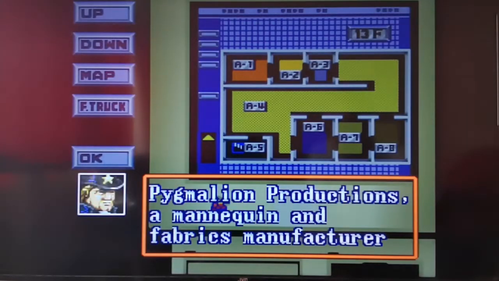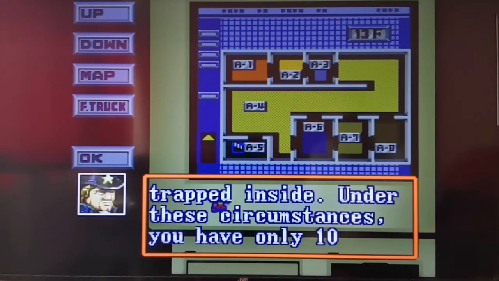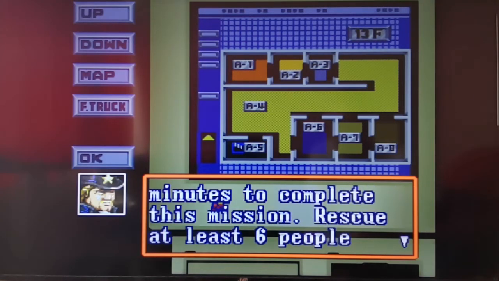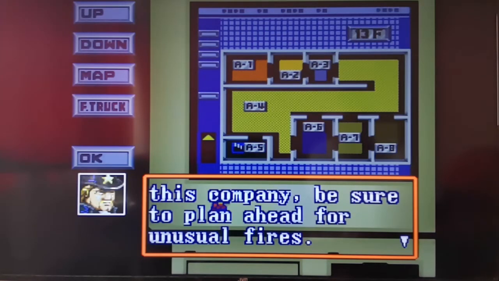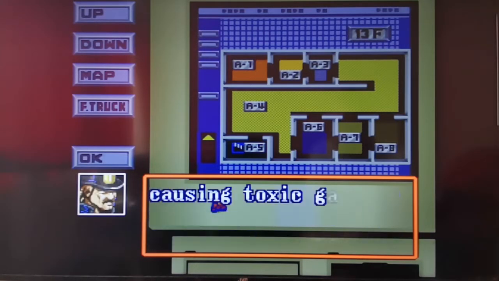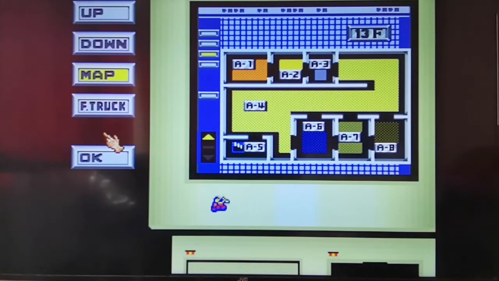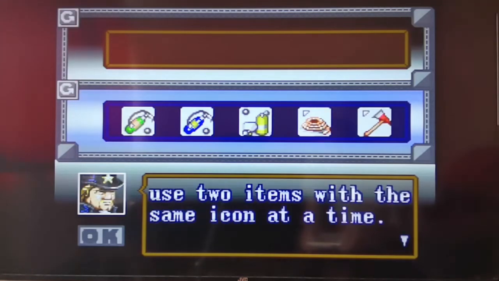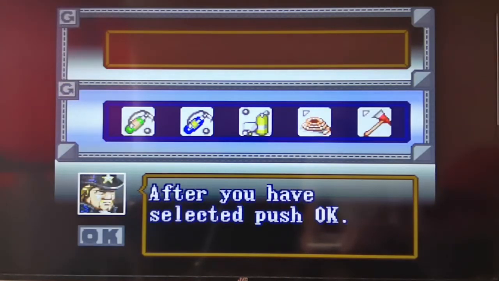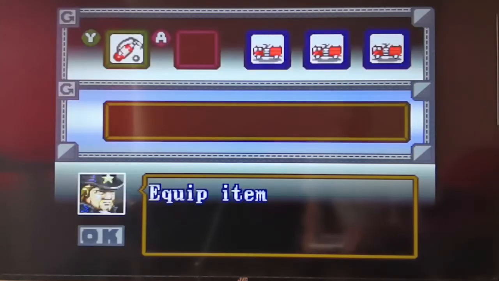Nice, we're going to get a big old briefing now, aren't we? Any longer, guys, just pause. Okay, causing toxic gases. Fantastic to have a firefighting game, though, guys. Brilliant. Right, okay, yeah, we're fine with that. Okay, all these different items, your axes and fire extinguishers and rope and... Oh, is that a hose? Probably a hose, isn't it? Yeah, I should think. Right, okay.